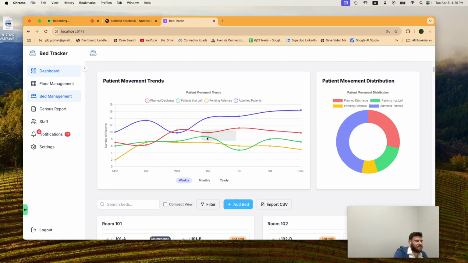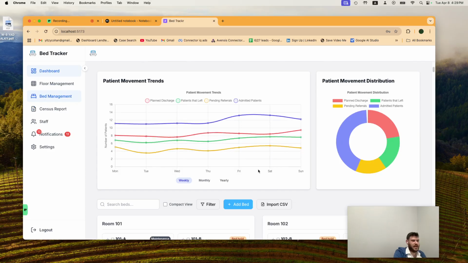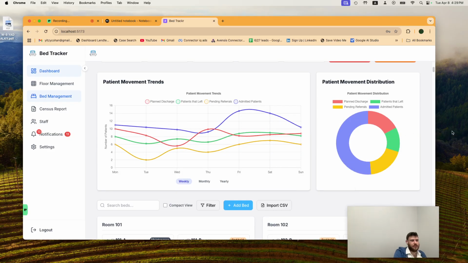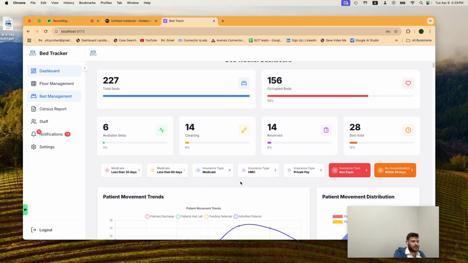And then patients that left, meaning that they left the facility, whatever the reason. There are a lot of different reasons, but mostly they didn't want to be there anymore, or they didn't like the facility, or there was a planned discharge and they ended up leaving already. With a planned discharge, they know already a week in advance or so. So that's the same thing that gets put in here: planned discharge, room number, issue date, all that information. And then they can see that whole thing on the dashboard. You can see it this way and that way. We're going to maybe change some of these things, but right now this is how it's getting done.